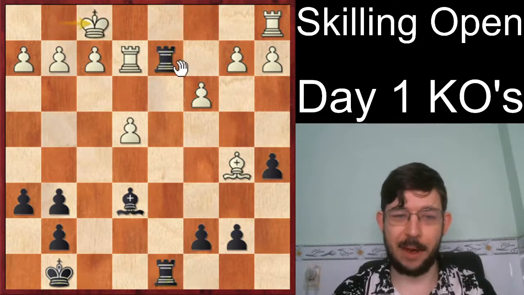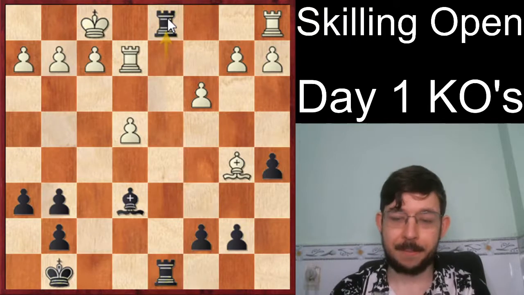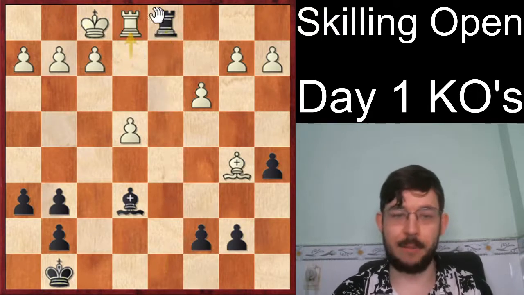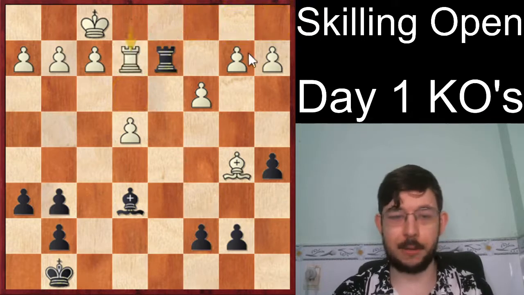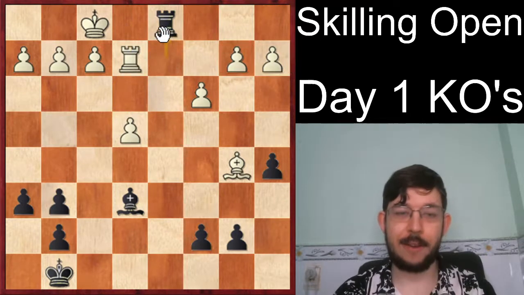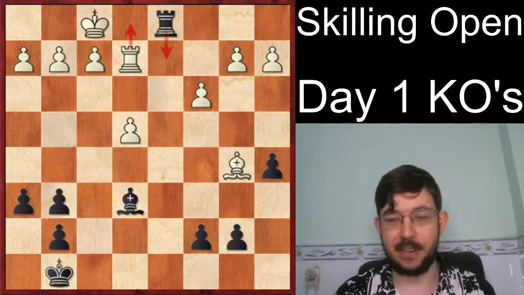I'll have to say king f1, rook d1, you couldn't end up with a repetition of moves like rook e1, rook d2, and I mean, because the white pawns are under fire, there's really no great way for either side to avoid this repetition of moves.